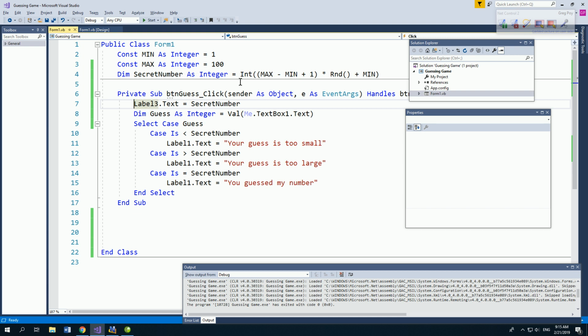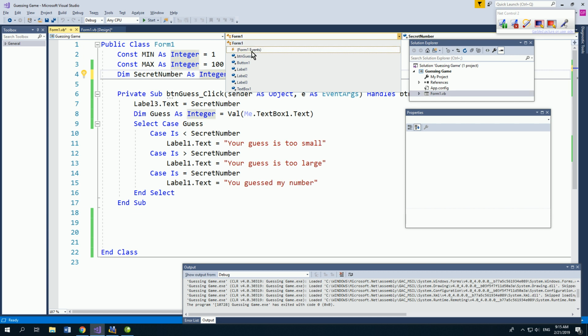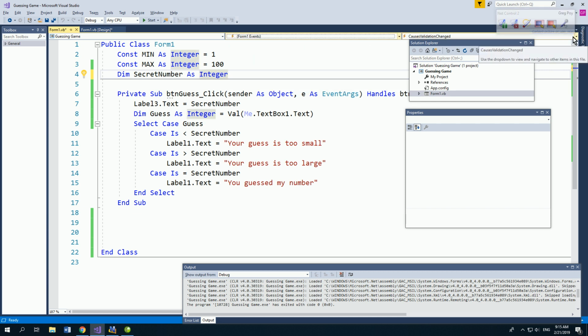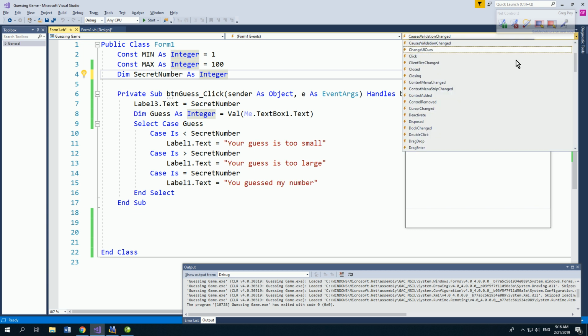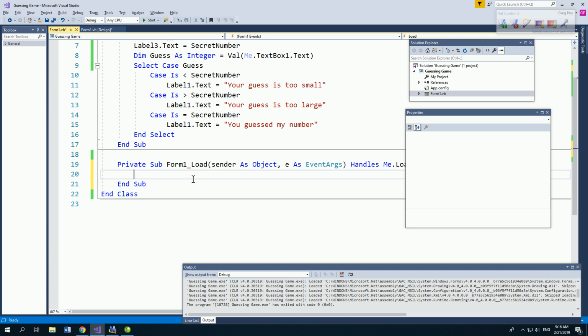So what I'm going to do is get rid of the random statement out of the general declarations. And when the form loads, I'm going to use a statement called randomize, and then I'm going to get a random number. And I'll show you how to get the form load. Let's start by going to the top of my screen, and in the top of the screen I select form events, and in the event action I'm going to go down and look for an event called load, and it's going to generate the code for private sub form load.